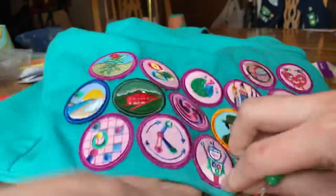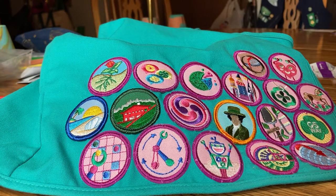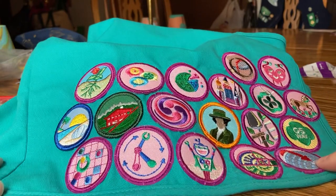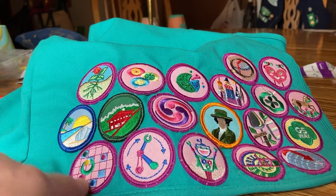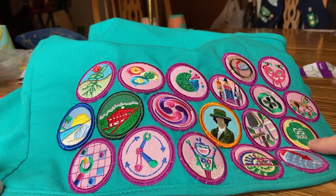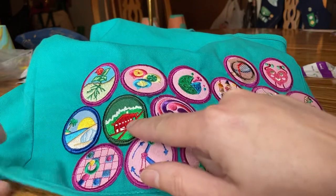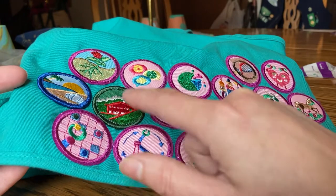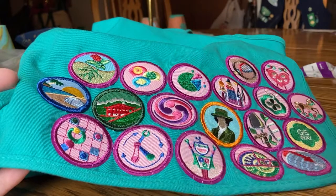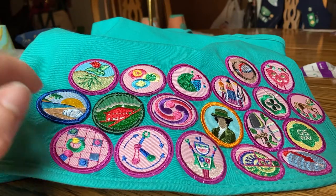So to answer questions which might come up in the comments, I thought I would address them here. My daughter did not earn all of these in her troop meetings — some of them she did, some of them she didn't. This geocaching one was done at camp. This was done in a council workshop. These three robotics ones were done in a council workshop. This was an online workshop during the summer. Two troop meetings, online workshop, a troop meeting — World Thinking Day, because she didn't use her World Thinking Day badge as an earned badge. She put it as a patch on her back, so she earned this one instead — it's a retired badge, Girl Scouts Around the World.